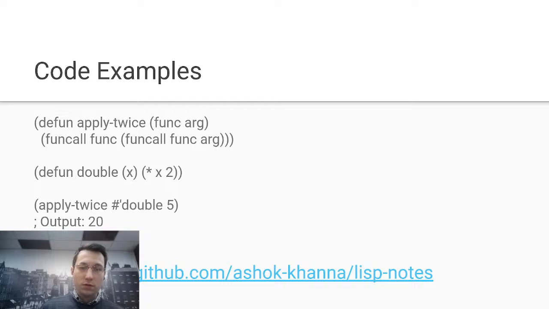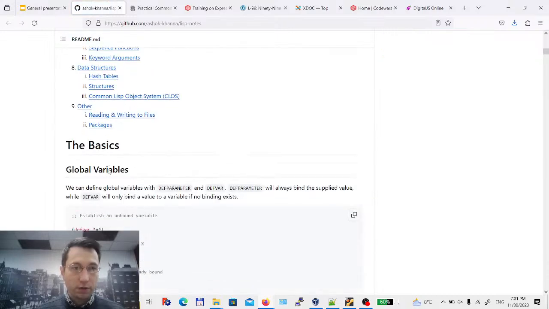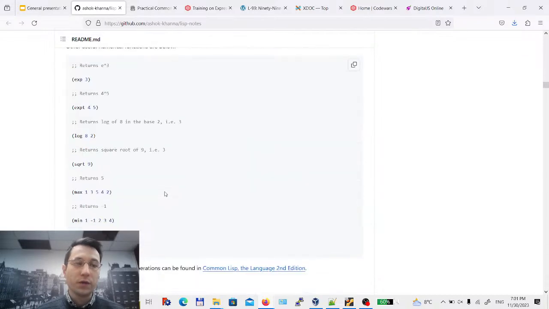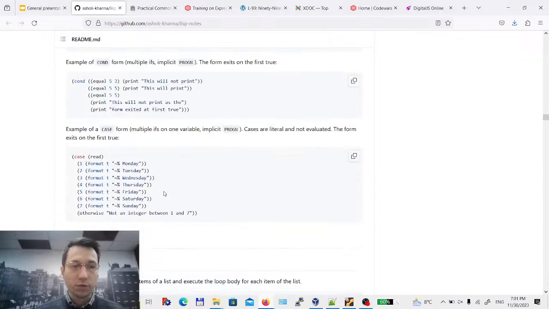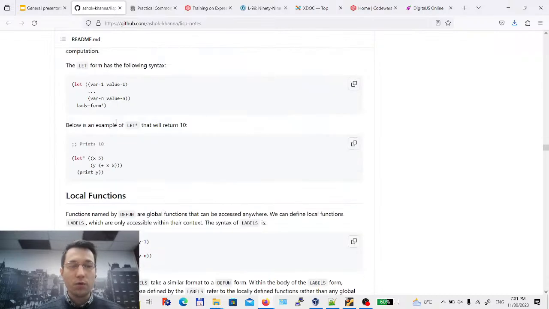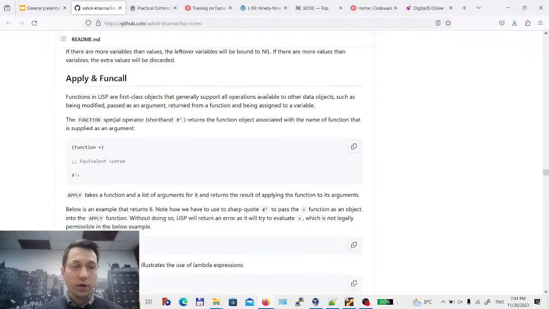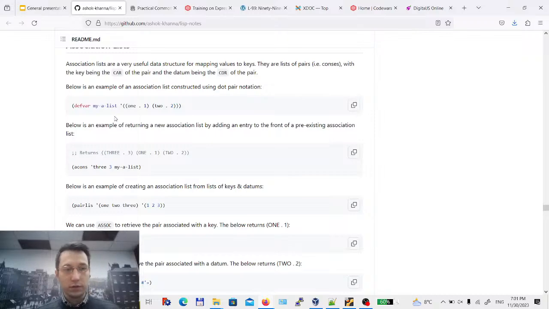So as you can see, I have found Lisp notes, which is a Lisp cheat sheet, which is quite useful for beginners. You can find the basic constructions, the list of the global variables, global functions, how we can manipulate lists, and how we can manipulate other logic and blocks. And another important construction is the structure, where we can put all of the necessary functions, variables, etc. in one data type or structure where we wish to implement.